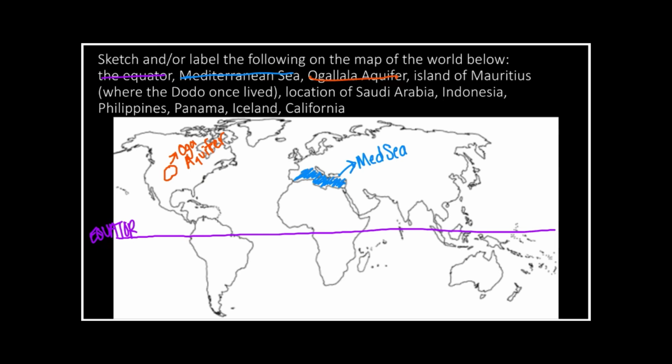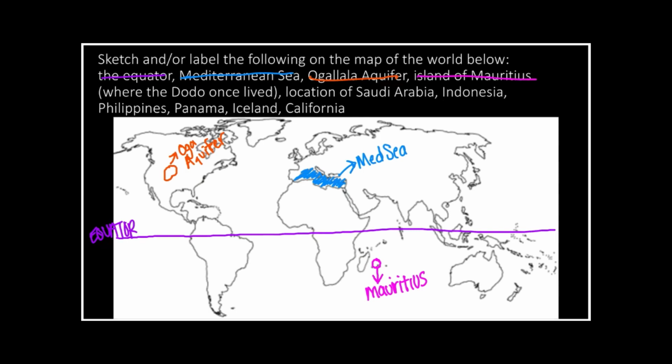Okay. The island of Mauritius. I am not good at pronouncing this stuff. I'm sorry, guys. Let's see. Here's a pink. This island, I'm not even kidding, is right here. And the reason they care about that is because of Mauritius. There's a couple of reasons. One, the dodo used to live there, and two, this island is in danger because of rising sea levels. And there's several others that are in danger, but this is one of the ones they talk about a lot.